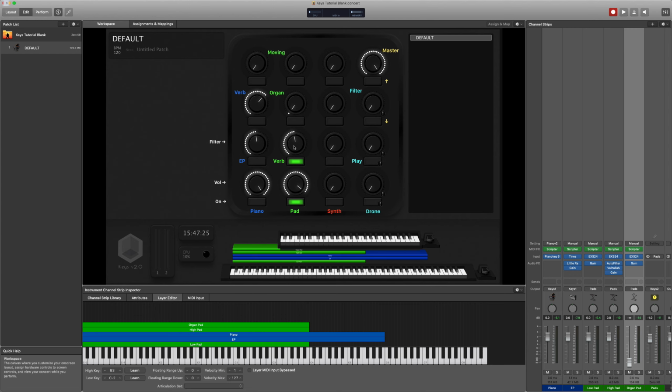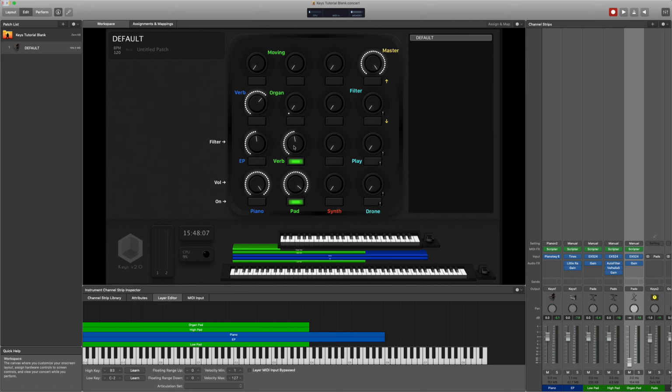So as I'll show in a second, in the Scripter plugin I've created, you can set the key for the drone on the controller, but you can't save that with the patch if it's at a global level. So what you can do instead is use aliases. So I'll show you how to create a drone as an alias. The reason for using an alias and not just copying and pasting it between every patch is partly because there's no point duplicating plugins across every patch if you know they're only ever going to be used one at a time. But also, for example, if you want your drone to just keep playing when you change patch, then that wouldn't work if it's a separate instance of it on each patch.